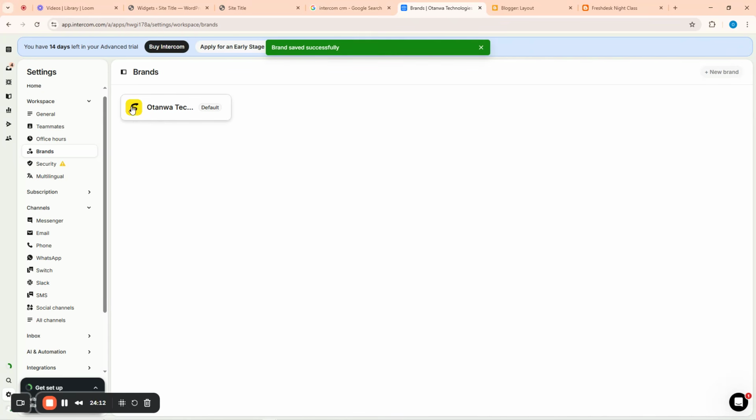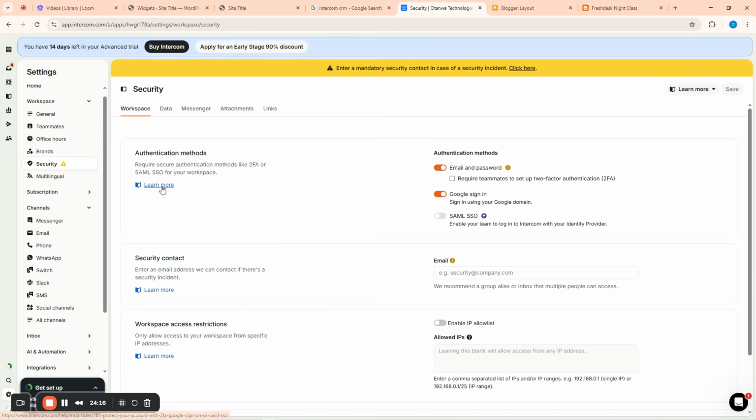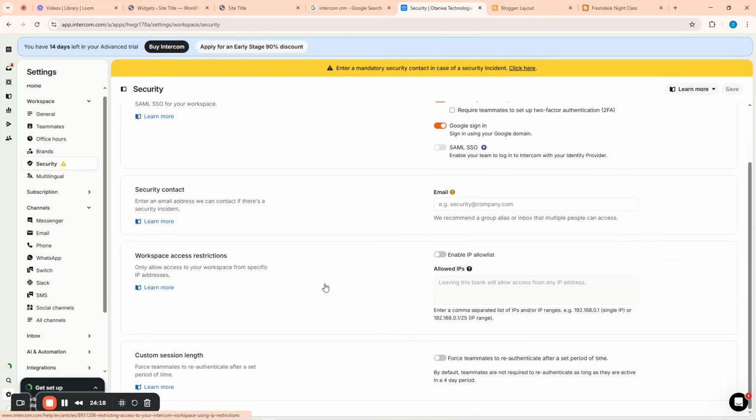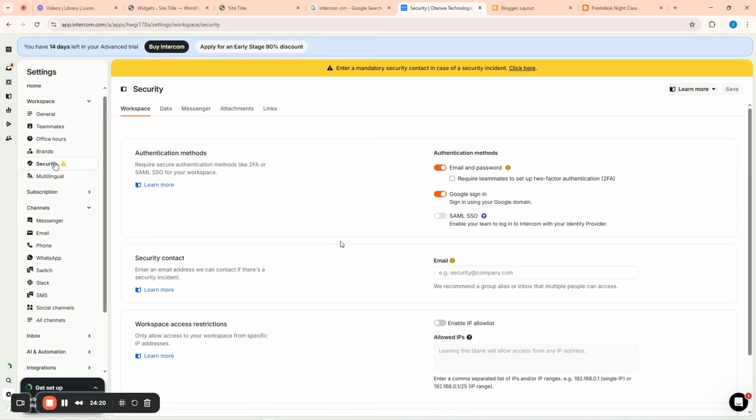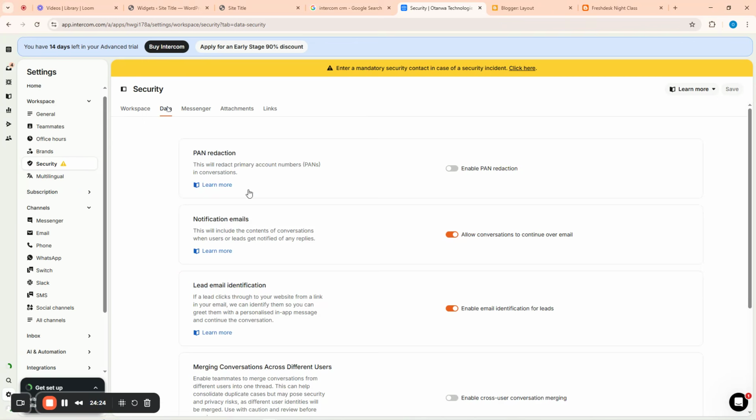This is now our brand logo. What about security? Like who can log in and what can be done, maybe when you are not there, authentication and the rest of them. That's why you set it up under security here. Can you see that? You can do all these when you are ready for that.